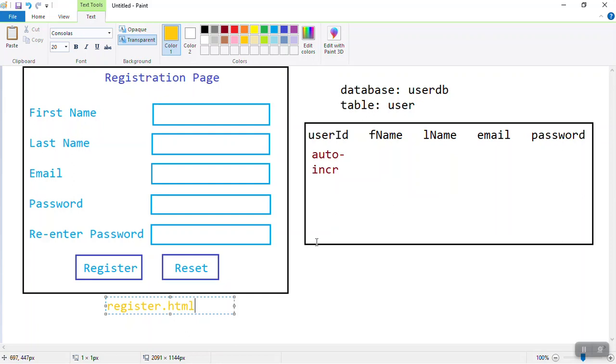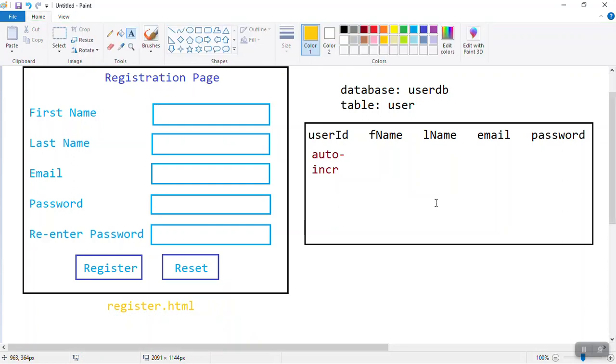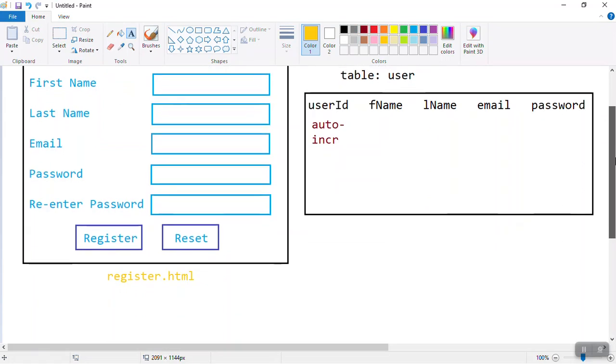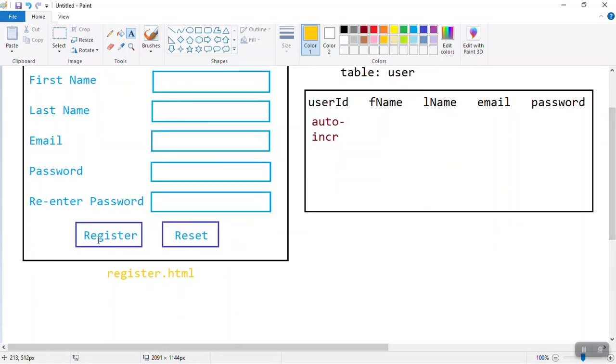Okay, so this is register.html, and this database names I already have given. So the idea is when register button is clicked, the data has to go to intermediate servlet.